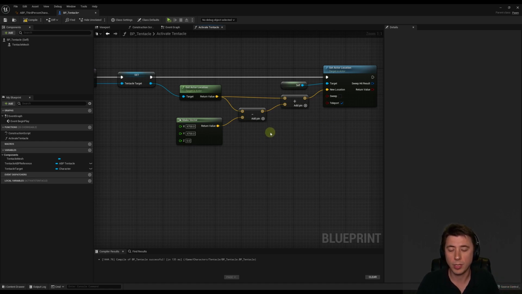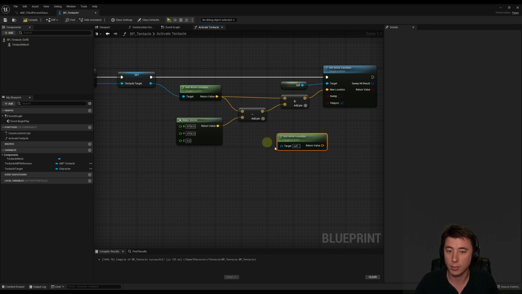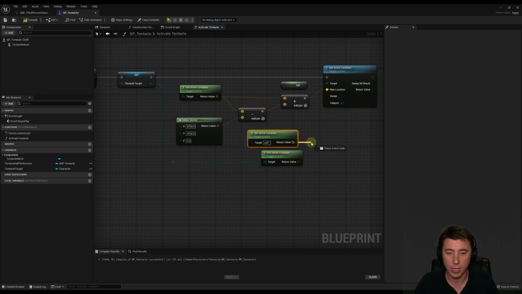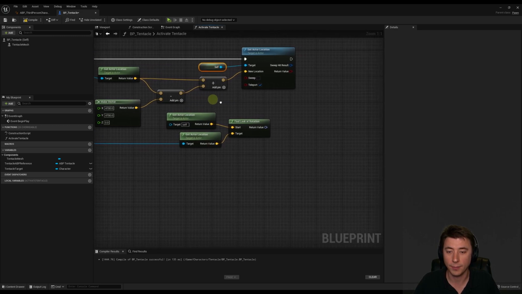So to get the appropriate rotation, we're going to find look at rotation. Basically, we're going to find whatever rotation the tentacle needs to be set to in order to look at its target. So we're going to right click, get actor location. So this is going to be our current actor's location, the tentacle location. And then we have to get our target's location. So we can copy this one and take our target, connect this up here. I'll put in a reroute right down there. And from our tentacle location, we need to find the look at rotation and then connect this up here. And you probably don't even need this self up here, but I got it in my notes to have the self here and I don't have it here. So I think we're okay.